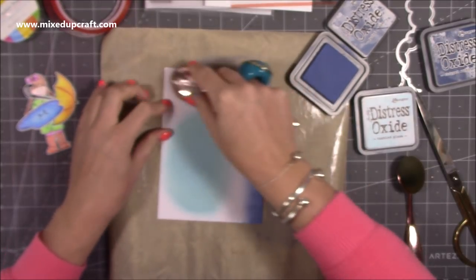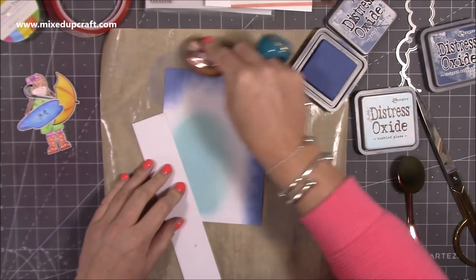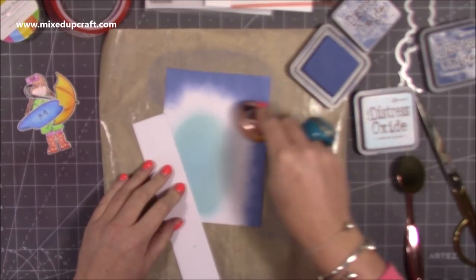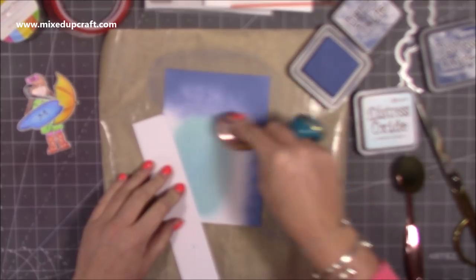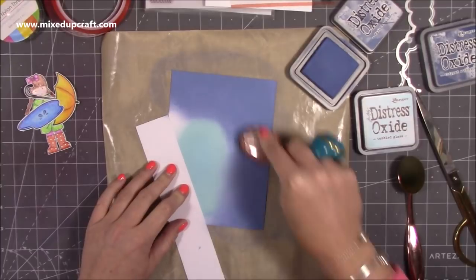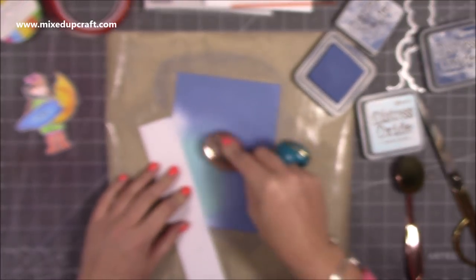So just start coming in all the way around. Bring in some paper here just to put down, just so you don't get any finger marks. The oxide inks do take a little bit longer to dry completely. I'm just going to start pulling that into there. And then as you start to work it with that tumbled glass in my case, it will naturally start to blend itself.